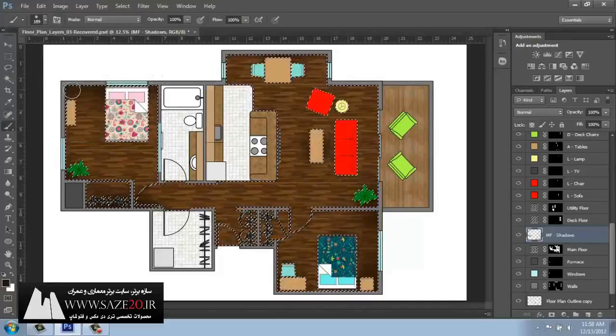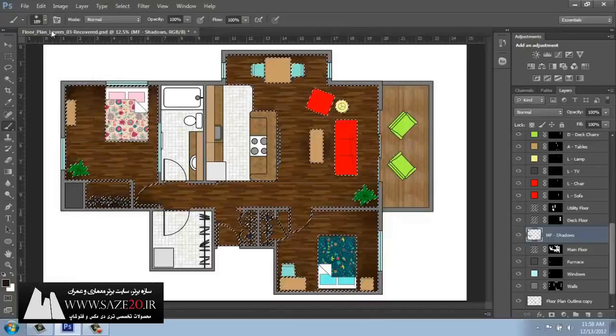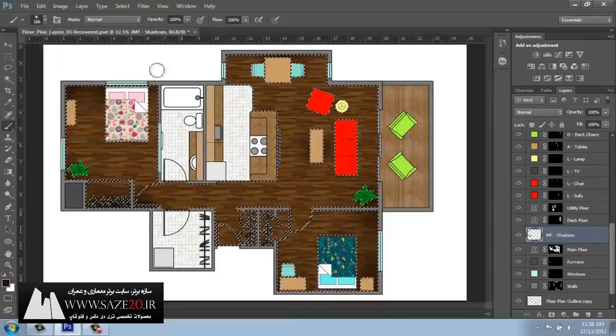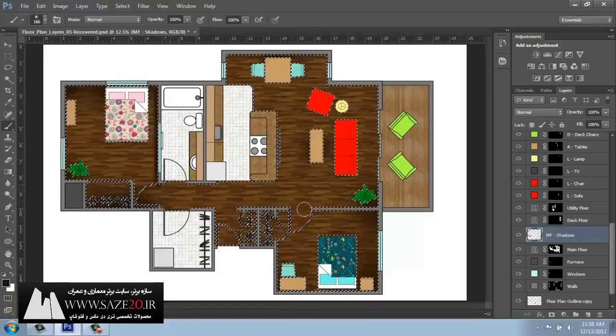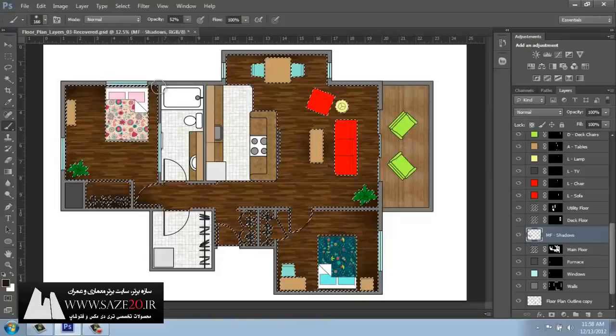Okay. Then I can come in with a paintbrush and actually draw these types of things. Now if I look at that, oh no, that's pretty terrible. Okay. So maybe I want to go in and make that just a little smaller. Okay. But what I can also do is actually click my mouse, then hold the Shift key so I can draw a straight line along the edge, just like that. Okay, so you can see that I'm getting a nice shadow along that edge. I might undo that and take the opacity down a little bit to lighten that up so it's not quite so heavy.